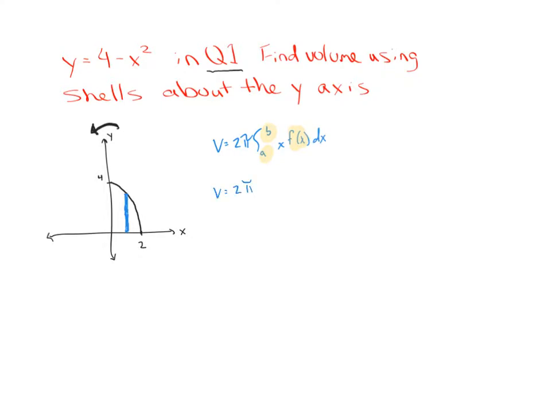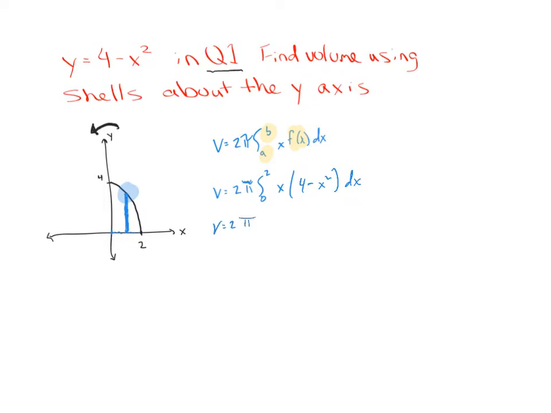All right, so what are our bounds of our region? Well, that blue rectangle that I've got drawn in there looks like it starts over here at 0, and I would be adding them up as I get over to 2. So the bounds of my region: 0 to 2. How about that x function? What is the top of the rectangle? Well, it's my y equals 4 minus x squared, so that goes inside of this parentheses: 4 minus x squared dx. Boom. So we've got our integral substituted in.